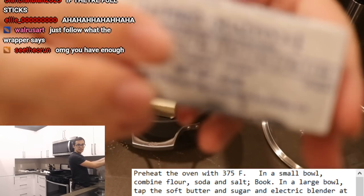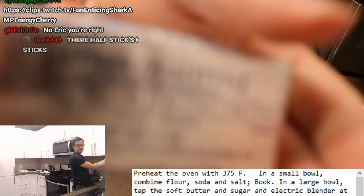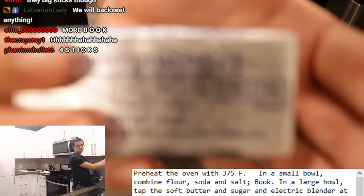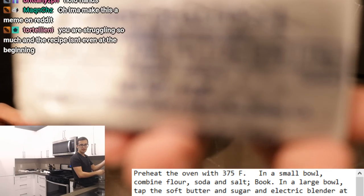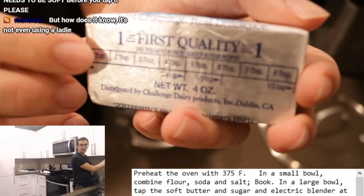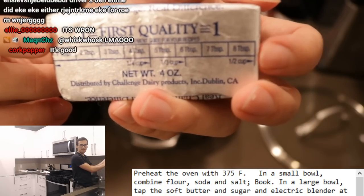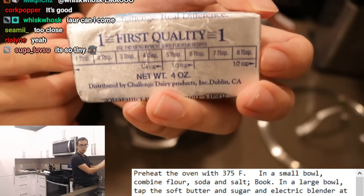Chat, look at this right here. Wait for it. Come on. Focus. I don't know why it's not focused. Please focus on that. Thank you. There we go. Okay, so you can see right here, this half a cup is this whole stick. Half a cup is this whole stick. So if I put two of them together, it's one cup.